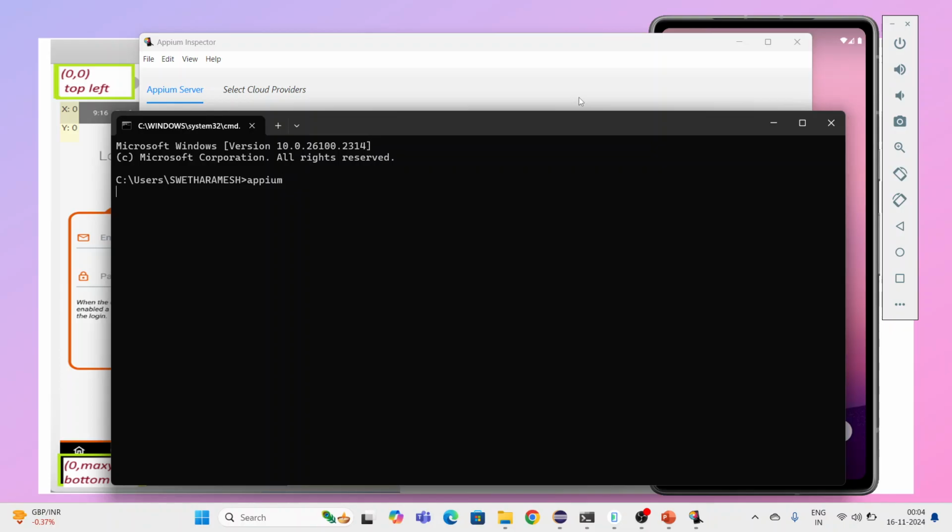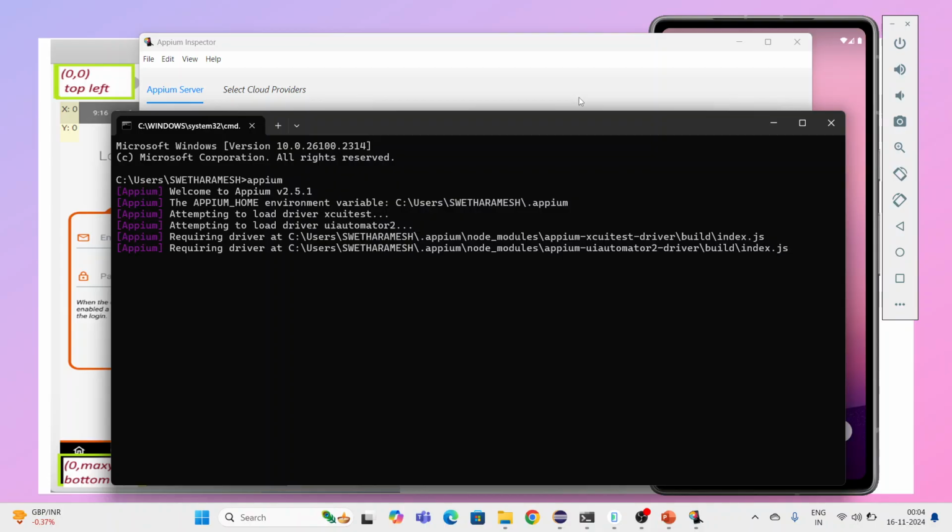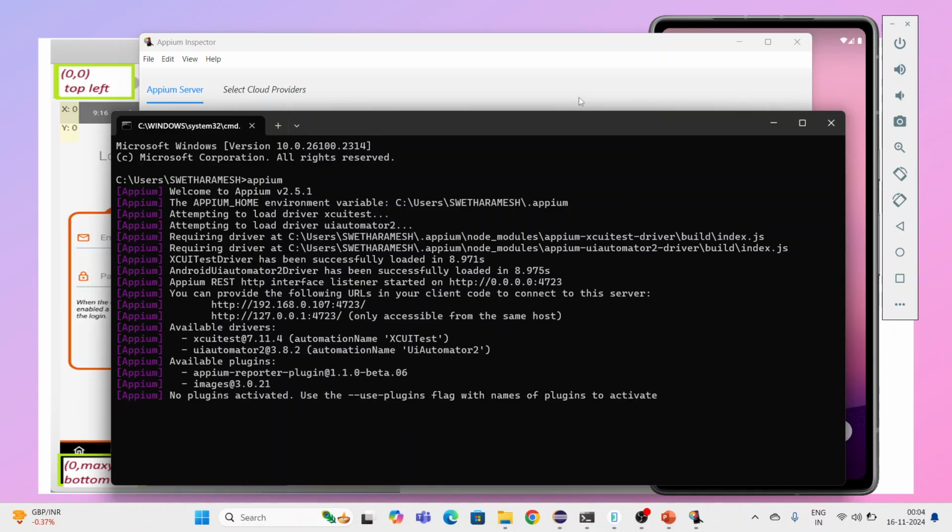This x and y coordinates calculation is very important in our future. Whatever gestures we create by using the W3C action API and W3C gestures API, there we have to provide these x and y coordinates as parameters. If you are working with the mobile screen, we have to provide the x and y coordinates with respect to the mobile screen resolution. And if we are working with an element, we have to click on the center, so we need to calculate the center of the element.